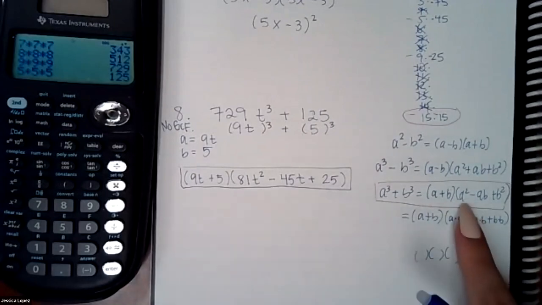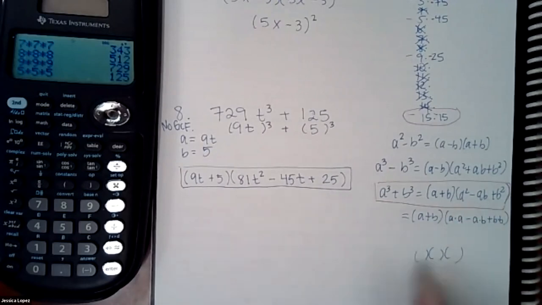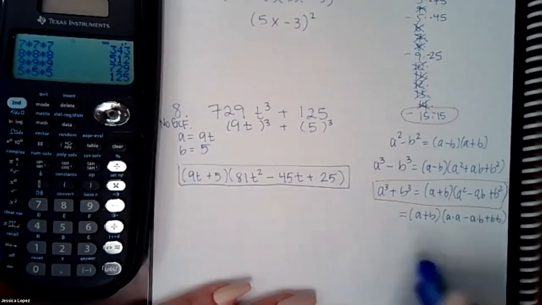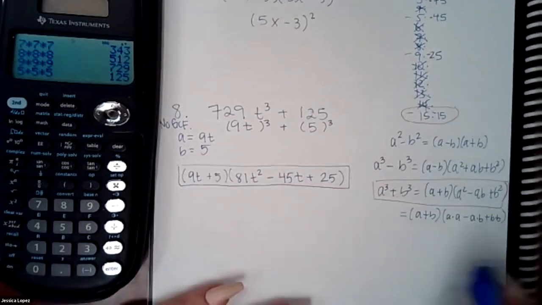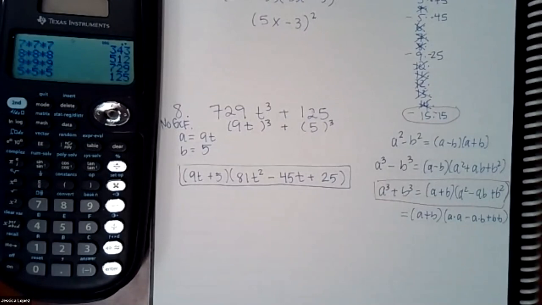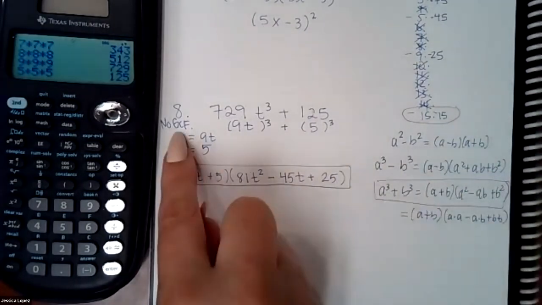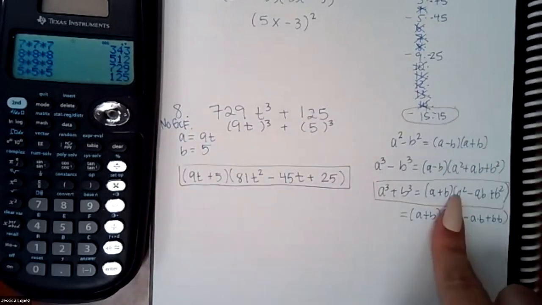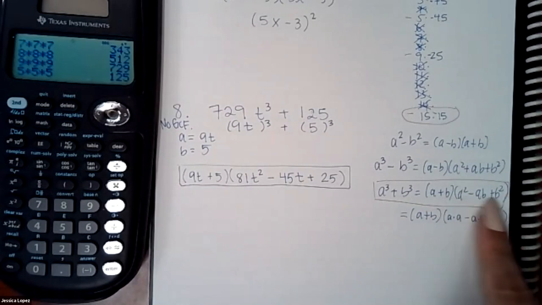Okay, so if this could ever be factored, it would have already shown you the pattern. But that guy cannot be factored, so don't even bother trying. You'll be wasting a lot of time just to realize that it's not going to factor, okay? So if you take out the GCF at the beginning like you're supposed to, and then you apply this formula, you know that that trinomial is not going to go anywhere, okay?